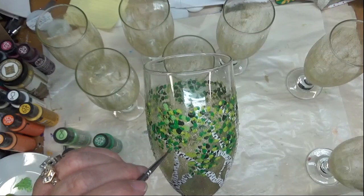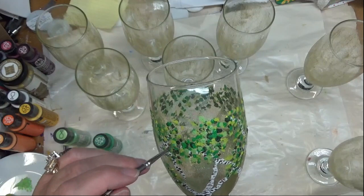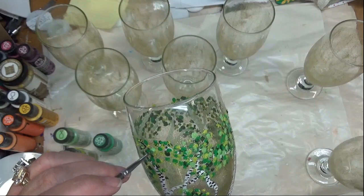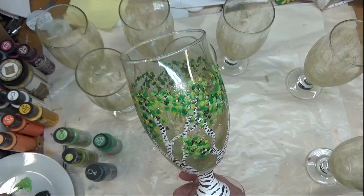As far as preparation with the FolkArt enamels, there's no preparation that needs to be done ahead of time other than just making sure that you clean your glass. So that's nice. Now, because there's a variation of paints on the market, some may require some kind of priming on the glass. They also may require that it has to be baked to be cured. If that's the case, you need to follow what it's telling you so you get the best results.